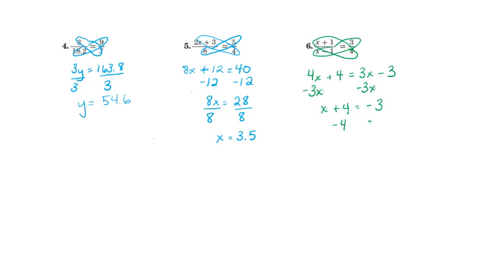Subtract 4 from both sides, and I get x equals negative 3 minus 4 is negative 7. And since there's not a number next to the x, this problem is complete. Make sure if you have a negative x, so positive x, done. Negative x, I would have had to divide by negative 1 on both sides. All right, so 3 times both of those terms, 4 times both of those terms, variables on the same side, and then I solve the equation.